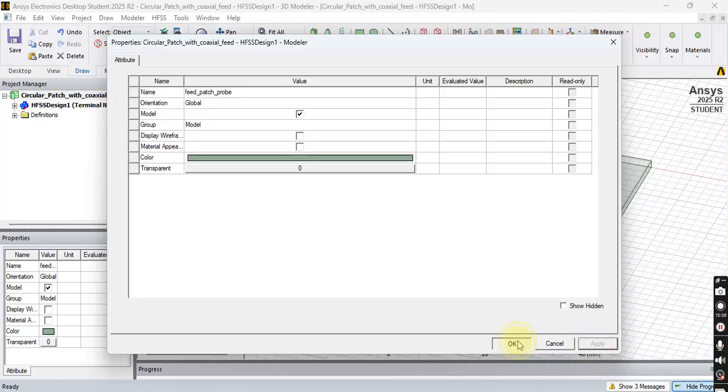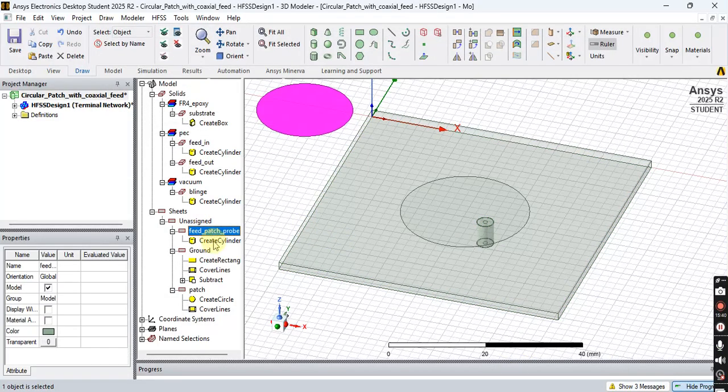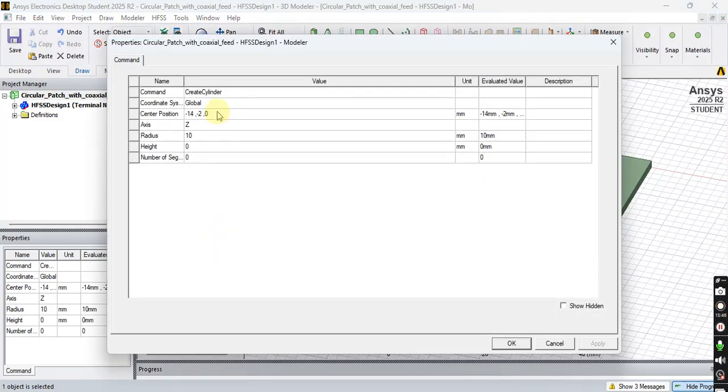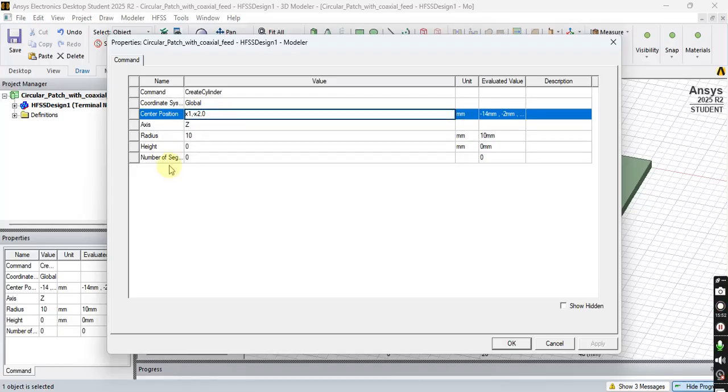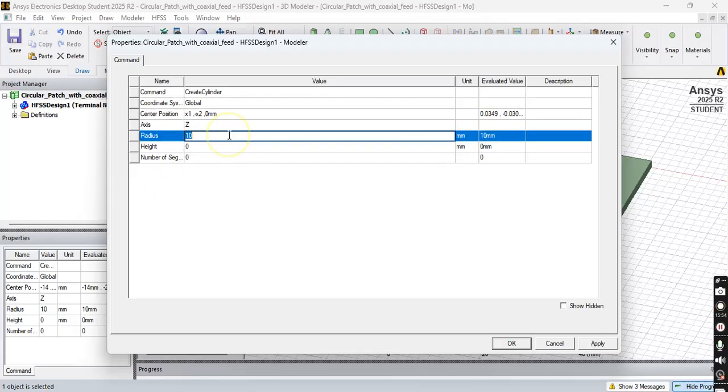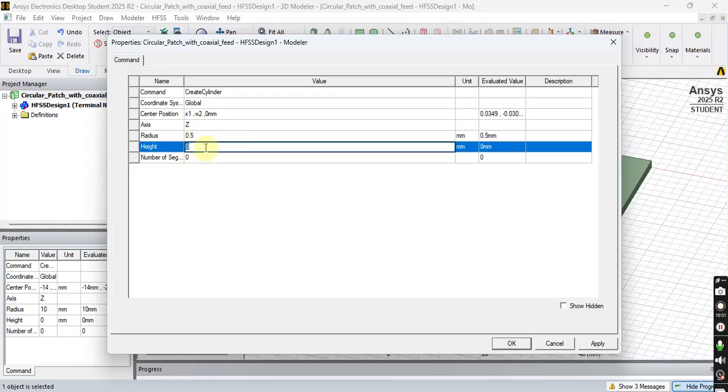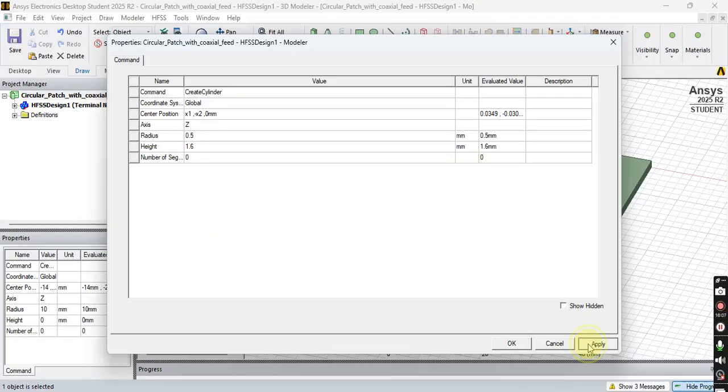Let me give apply. Okay. Now for this, let me give the dimensions. Center position is similar, that is x1 comma minus x2 comma 0. Then the radius is about 0.5. Then the height is 1.6 millimeter. You apply. Okay.